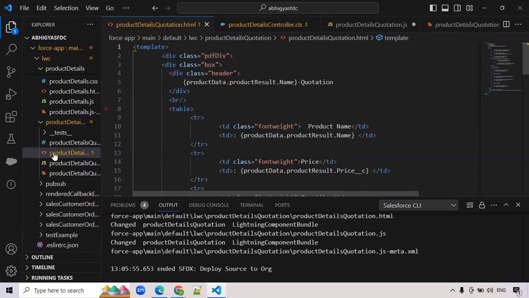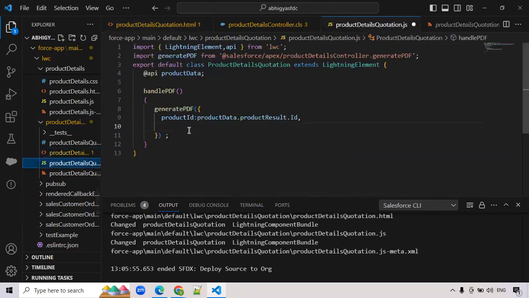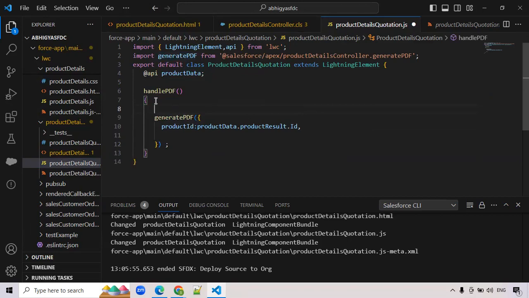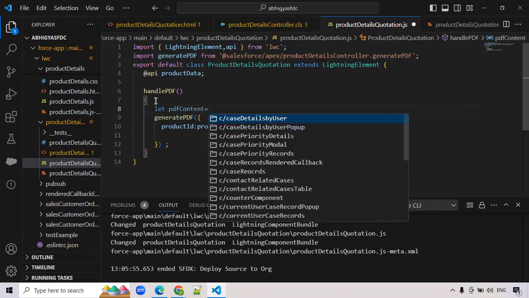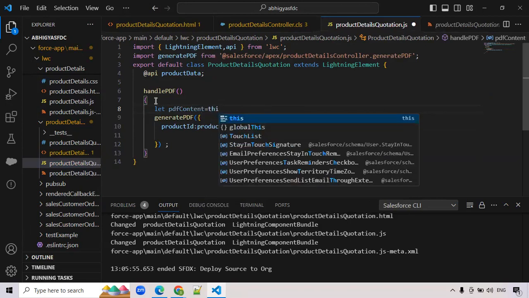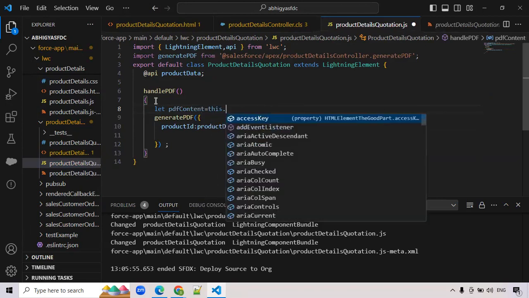So let's save this. Now let's call this whole method here. Before passing here, we have to read it by our method. So let PDF content equal to. How are we going to read the content of our template?